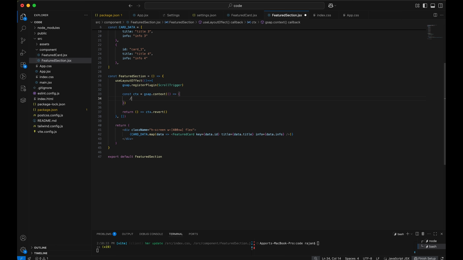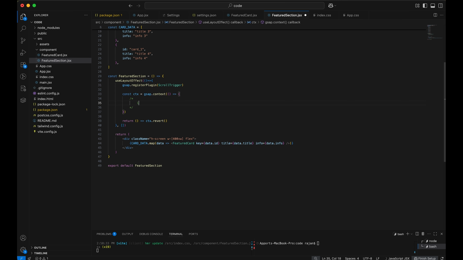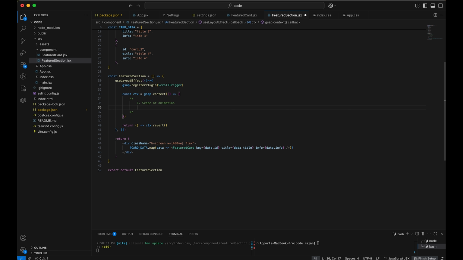Now here we'll need to do multiple things. Let me use these for comments. First, we'll need to define the scope of animation. We'll use this so that it won't affect the animation on any other part of this project.